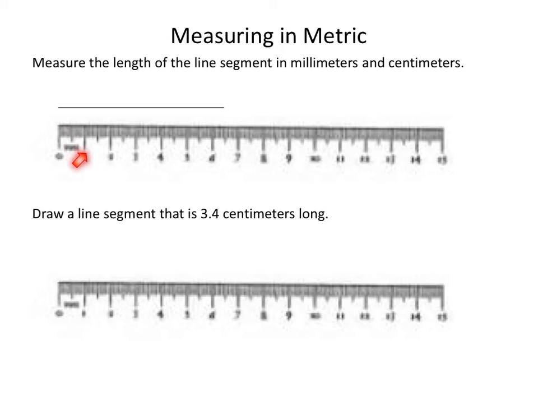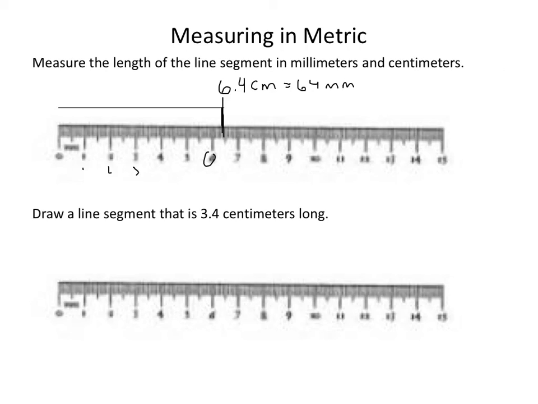So if we look at our line and kind of draw down where it is, so we have 1, 2, 3, 4, 5, 6. So it's about 6. It's hard to tell on this ruler because, like I said, it's kind of blurry. It's about 6.4 centimeters because it's 6 centimeters and then 4 over, which is also the same thing as just saying that it's 64 millimeters because each centimeter is 10 millimeters.